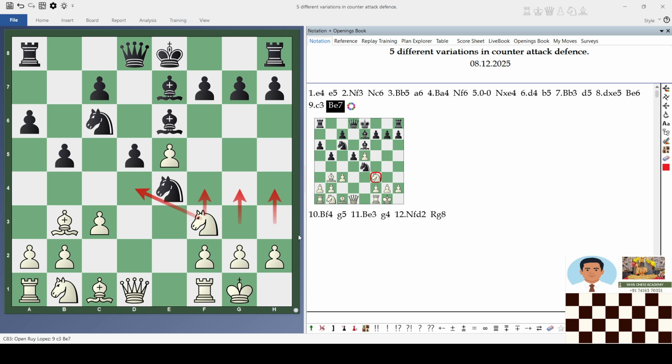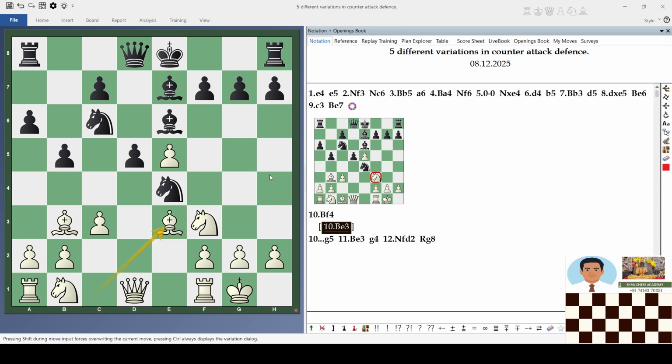Now let us see the second variation. In the second variation, bishop e3 strengthens the point d4, thus preventing a possible break d4 from Black.